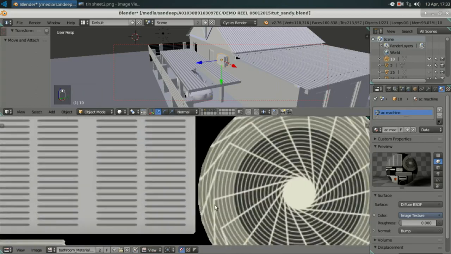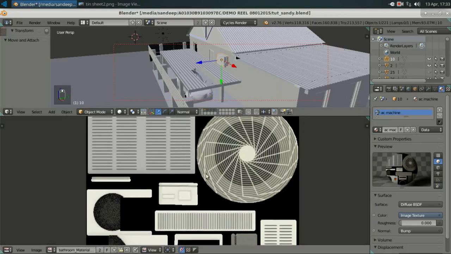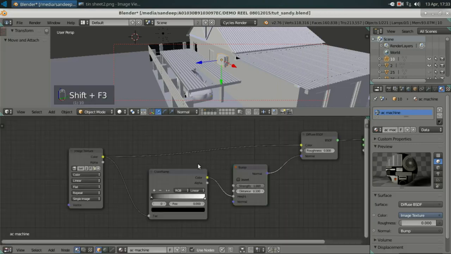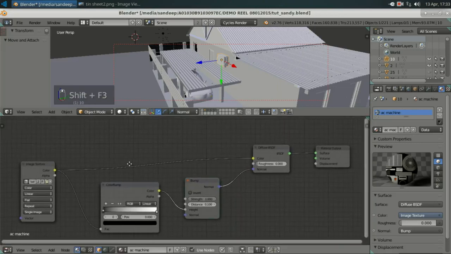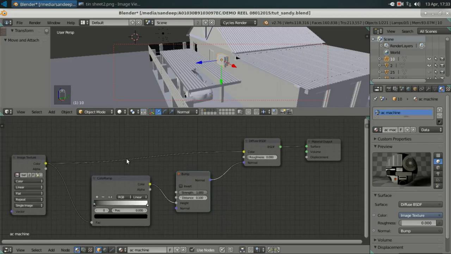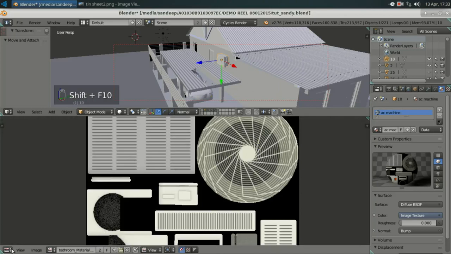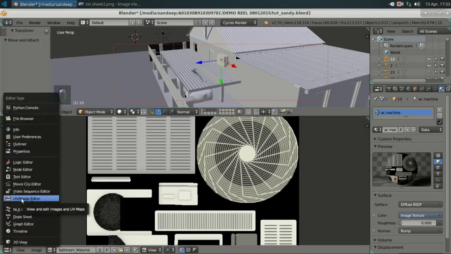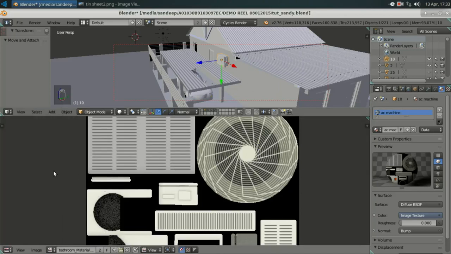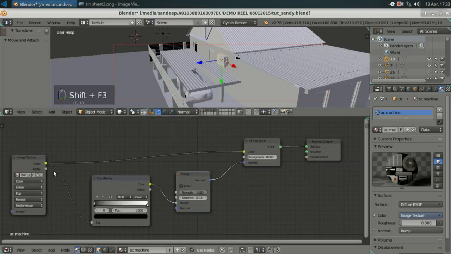This is my AC machine UV map. Just press Shift plus F10 to go to the UV image editor. And directly press Shift F3 to go to the node editor.